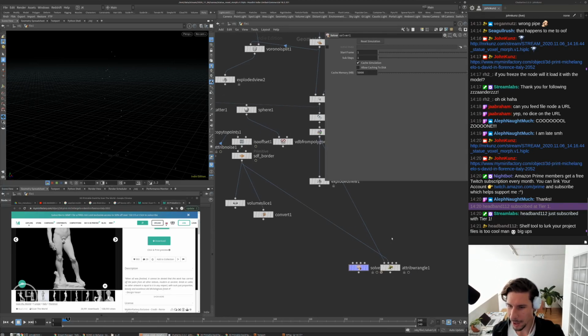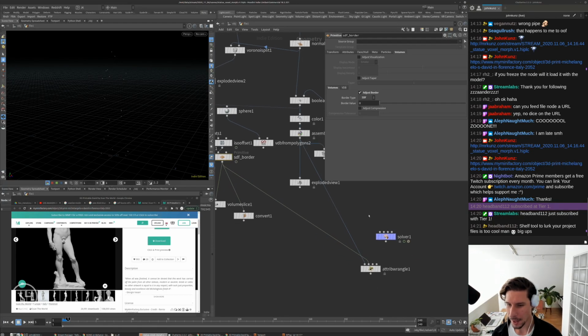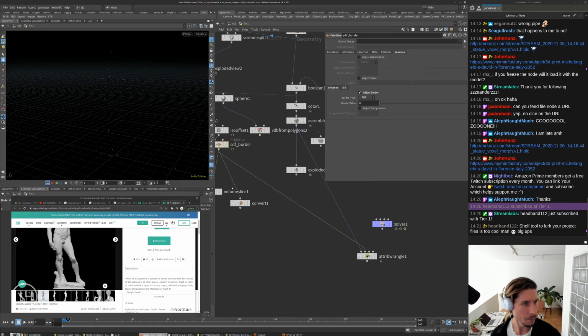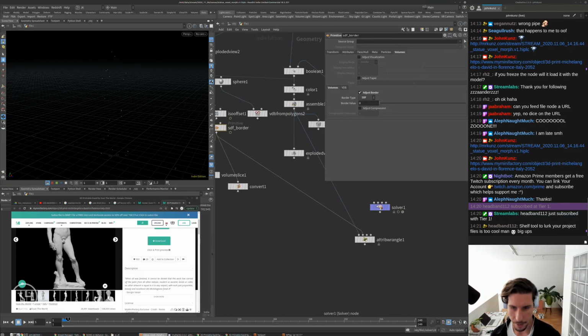Shelf tool to lurk, yeah, I wasn't using that until a couple months ago, but it seems like it's a lot easier for people. I've followed along with streams or even live demos with Houdini before, and it's very easy to miss a step, like a single checkbox or something like that, and then you're just kind of hopeless until they distribute the file a day later or an hour later or whatever. So it definitely seems to have helped so far.